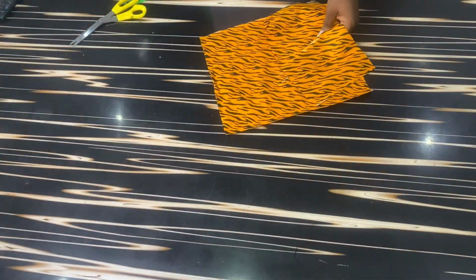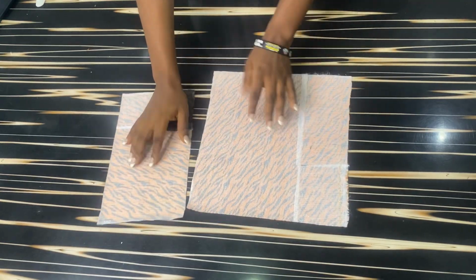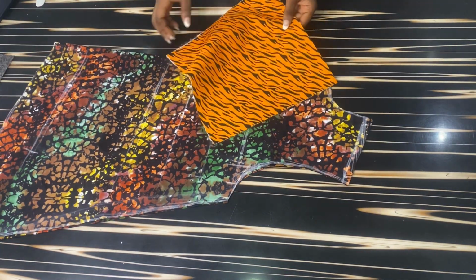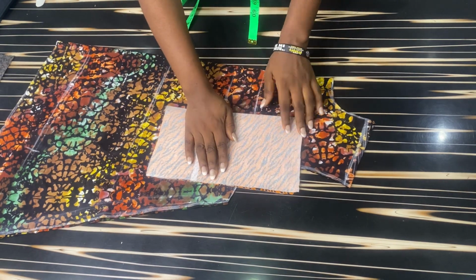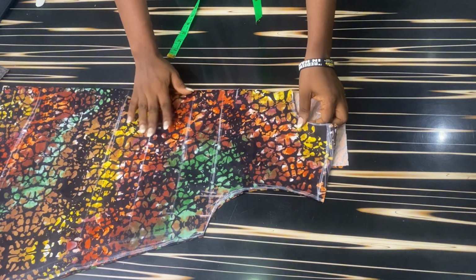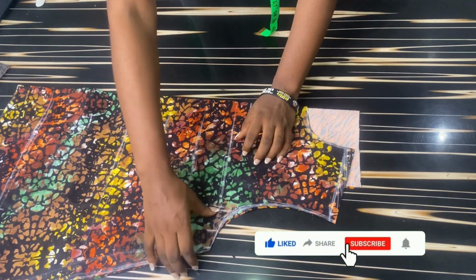Now I'm going to be putting interfacing on these 2 pieces of fabric here. So this is what we have. Then for the front, I'm going to be folding this fabric now into 2. So I'm going to fold the 12 inches into 2 to give 6 inches. So I'm working with 6 inches on fold and 11 inches for the length.